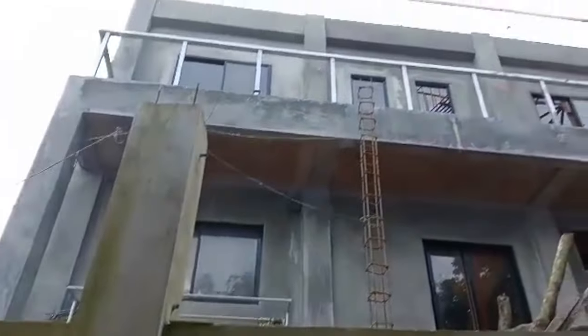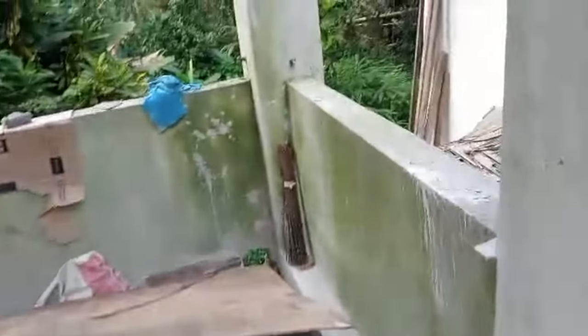I didn't realize at first, when I did that, how much lower it was outside there on the back and side of the house. That's the little ladder coming down out of the kitchen door right now. You can see they've got this little area in the middle with a grill on it, so they can do some grilling with wood instead of gas. I'm not sure what the future of that's going to be when we get over there. I told my wife — it's nice and tall down there, I could put in a basketball hoop, but it'd be hard to dribble around with that thing in the middle. I had no clue they were doing that — neither of us did, my wife or I.